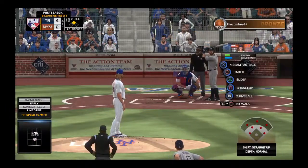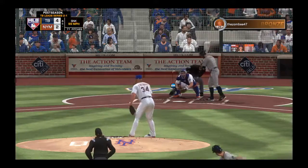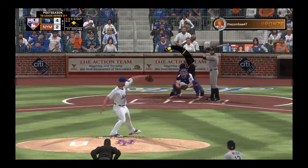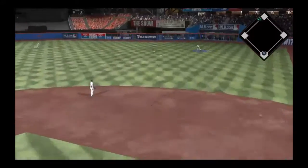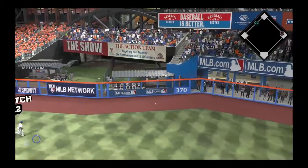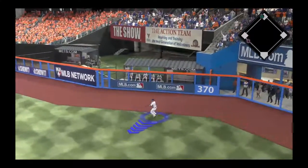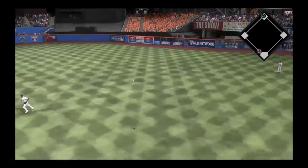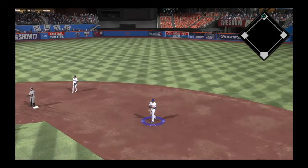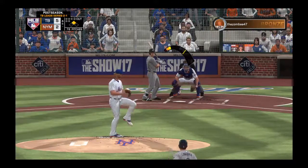Digging in and looking for more, Evan Longoria. Yeah, we thought we might be seeing the end of the road for the starter, but clearly he's still in there for at least one more hitter. Well, Matt, we'll see how this works out, but I think they figured with the righty coming up, it was worth sticking with him to keep the matchup advantage in their favor here. Miller rounds third and is digging for the plate. They're going to extend their lead as the runner scores from second. It's 5-2.